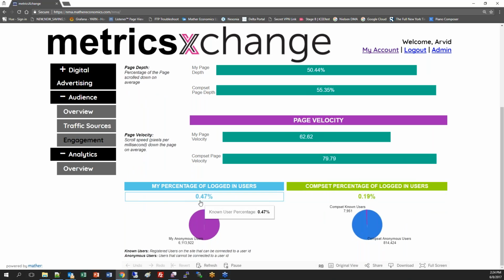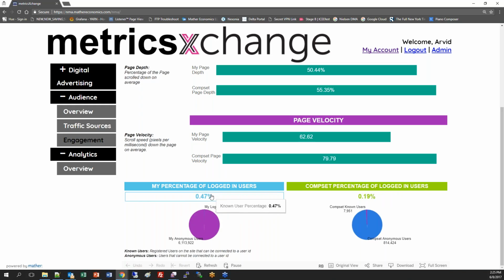And lastly, on engagement, one of the things that we talk about a lot as a key measurement of engagement and success on the audience side is the share of the traffic coming from what we call logged-in users, or sometimes we refer to as known users. So a known user is essentially somebody who is, again, usually a subscriber, a registered user. Perhaps they're opted in for newsletters. So if those people are actively coming to your sites and generating volume and page views, we think that's a measure of success in the industry. So we thought this was an important one to include, and it is also standard with our tagging.